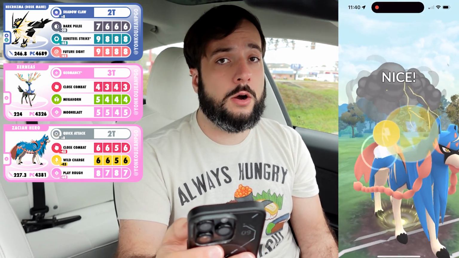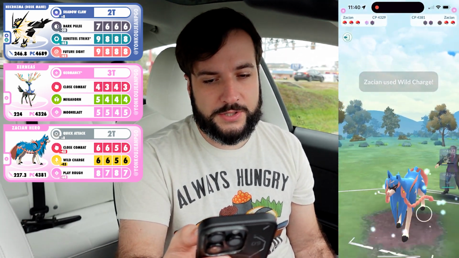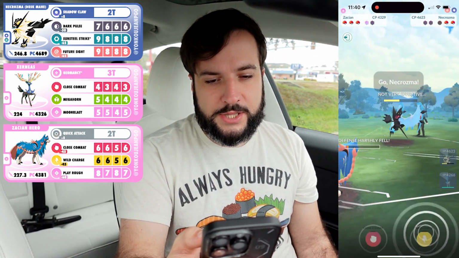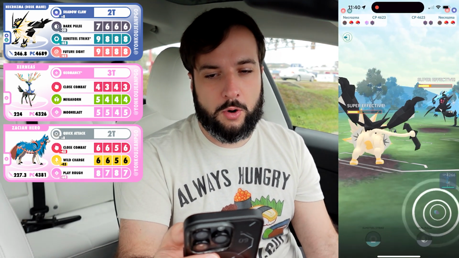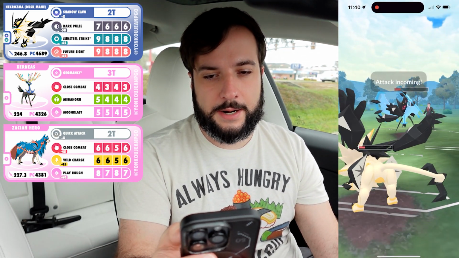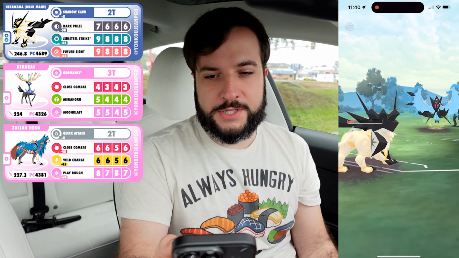Looks like they're running Snarl as well, as opposed to my quick attack, so I am actually resisting those Snarls. Going to go ahead and throw that wild charge, get the KO. Looking for another wild charge there. Maybe could have overcharged a bit more on my own Zacian, but I missed that opportunity. Excuse me, opponent does get to the move here.